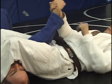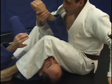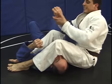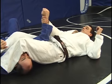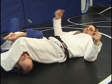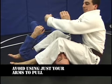So lift your hips up, all right? Here. Now, when I'm in this position, this is obvious, like if I come back first, and I try to pull with my arms, see, if I pull your arm, oh yeah, I'm going to lose it, strength. I use my whole body here.